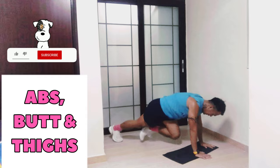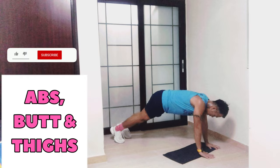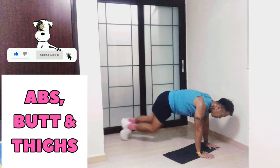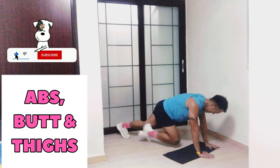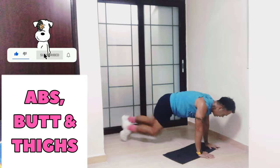Into the mountain climber. Anytime you want to shake your arms and recover, throw on your shoulders. It's okay. And then whenever you're ready, go back again to the workout. You can move fast if you want, or you can take it slow, or go at your own pace. Yes, how's everyone? Come on. 10 more seconds. Three, two, one, rest.